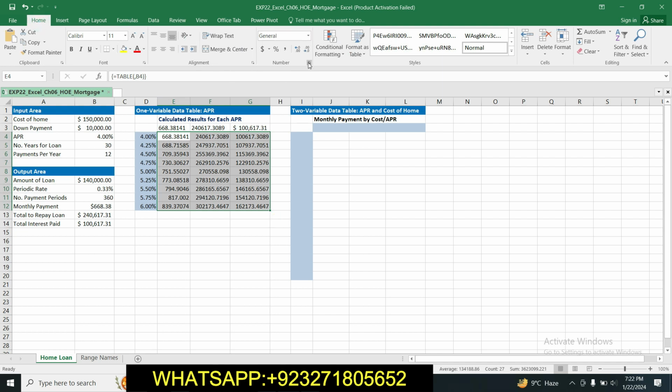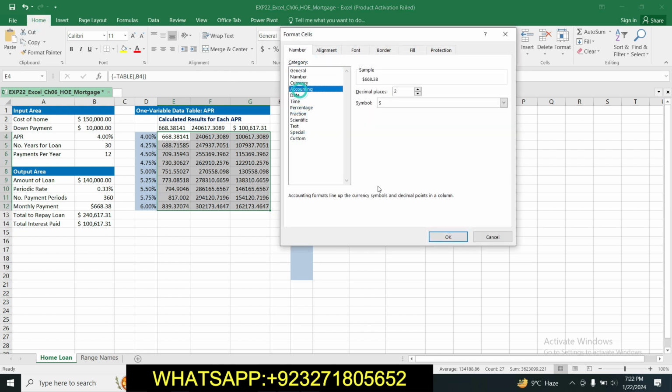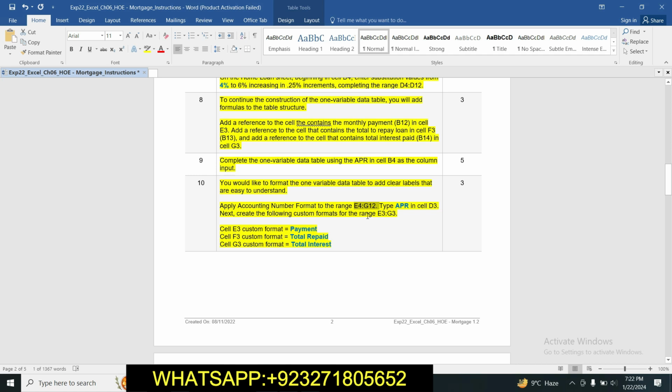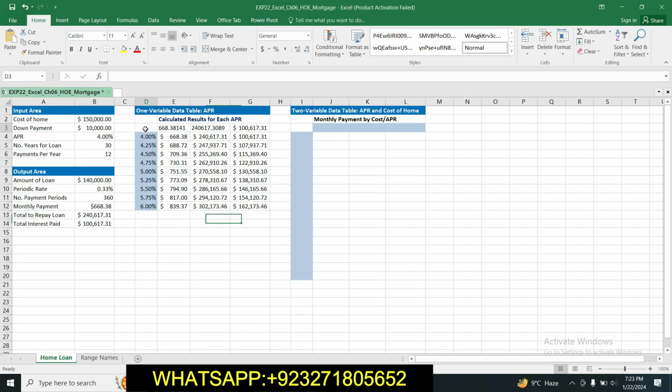In the Number group, we will select the accounting number format. Click OK. Now our data will be in accounting format. Type APR in cell D3. Here in cell D3, we will have to type APR.